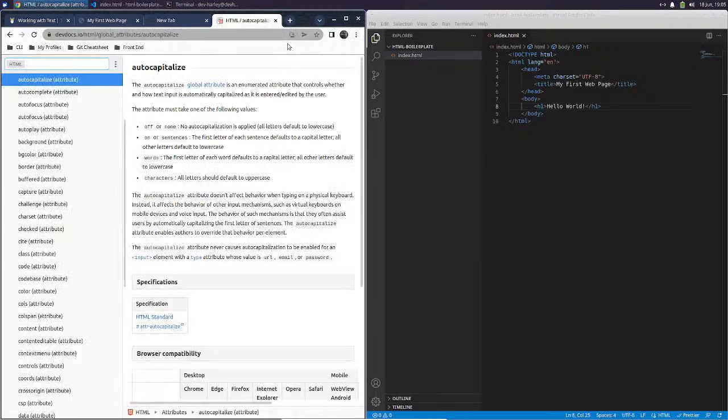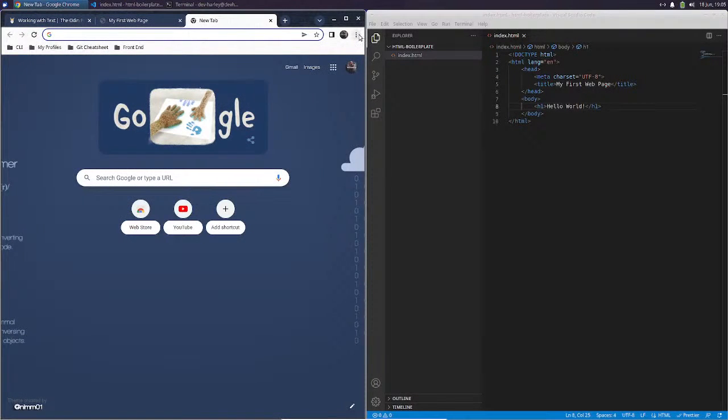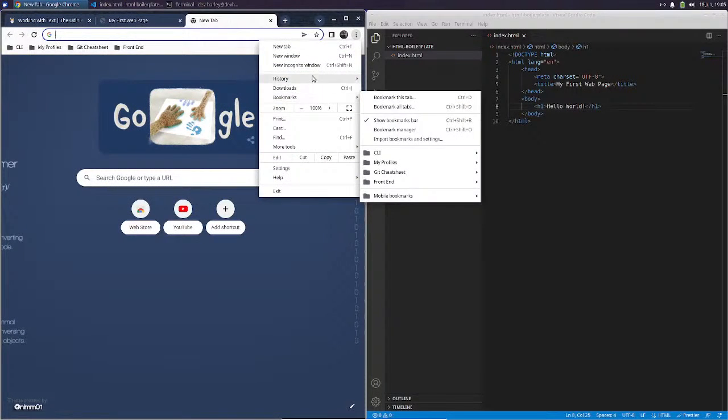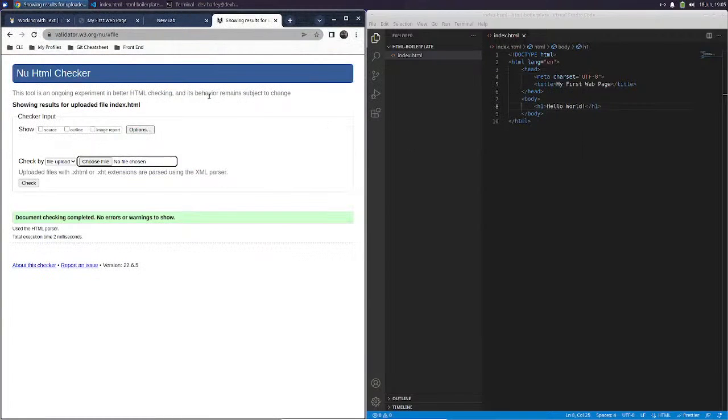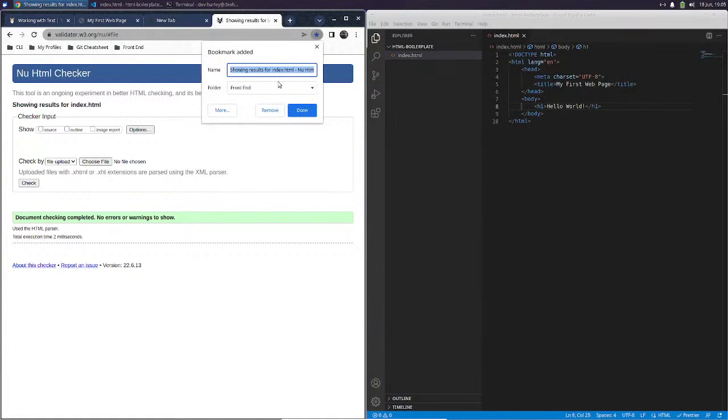Is that this website? Nope. Okay, cool. And we're actually gonna add, we're gonna call this HTML checker.